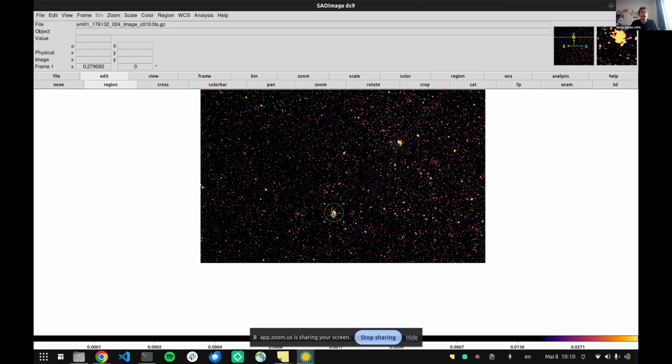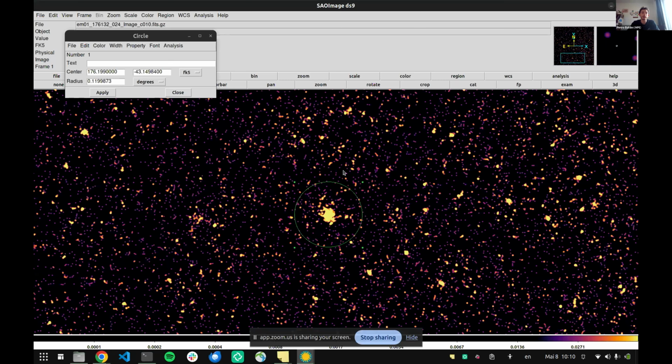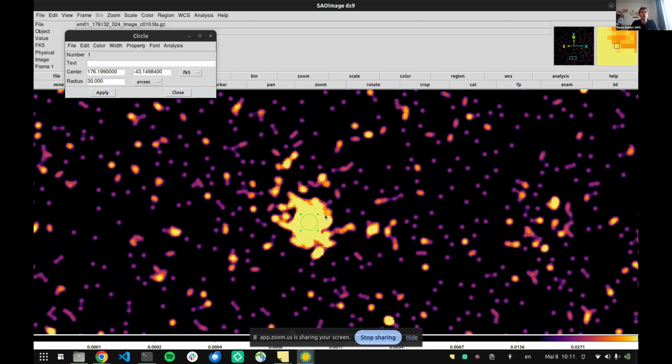So, okay, now this region we're going to actually use to extract the spectrum. So what we want to do is to define an appropriate radius. In this case, I change this to arc seconds because I'm more familiar with it than fractions of degrees. And of course, a radius of 400 arc seconds doesn't make any sense. It's much larger than the PSF of eROSITA, and the source is just located in the center. So you can either use a number defined by maybe the half energy width of eROSITA, but then, it is the half energy width, so you're losing half of the photons.